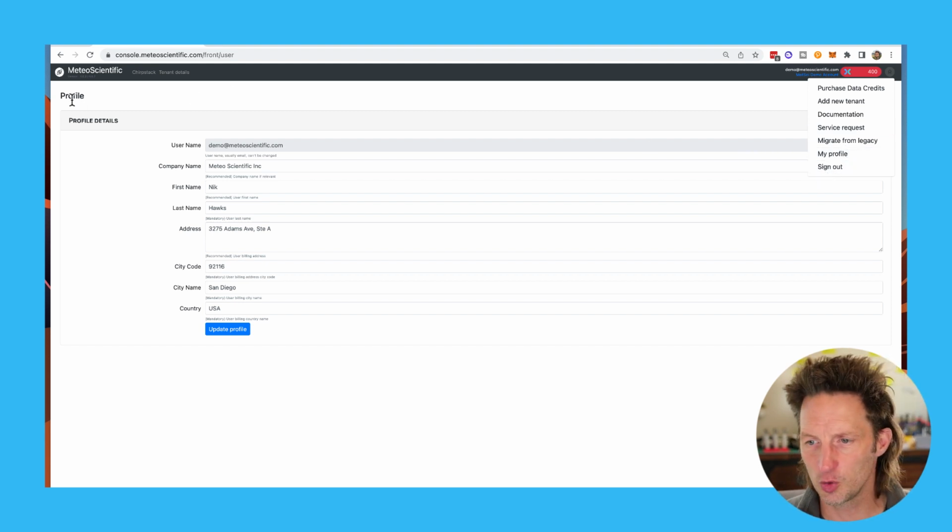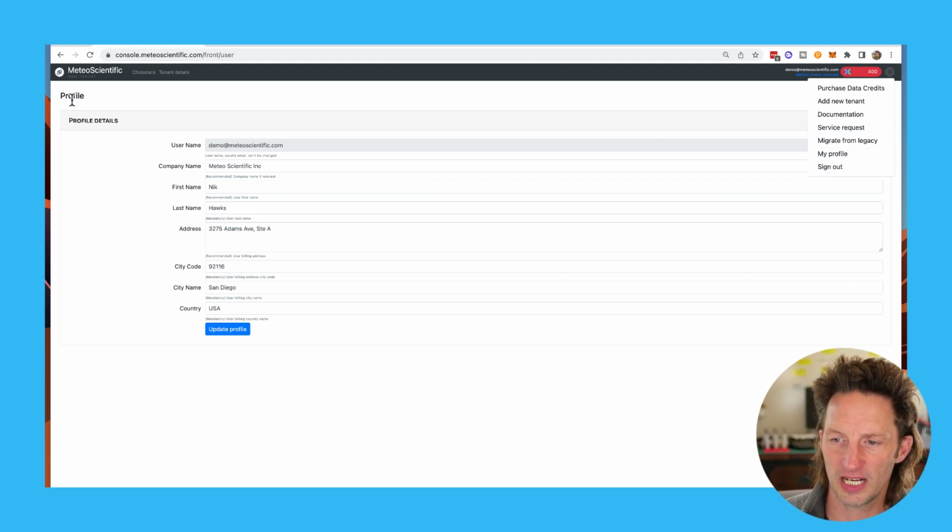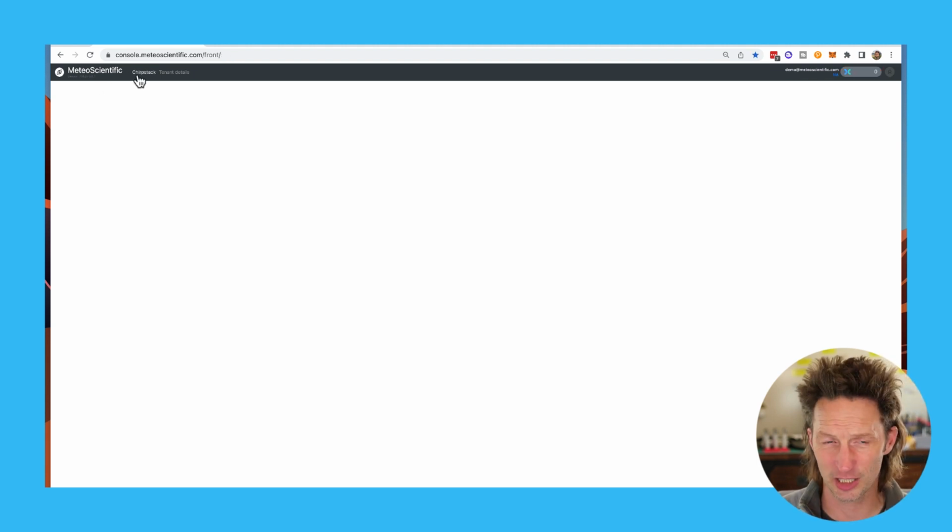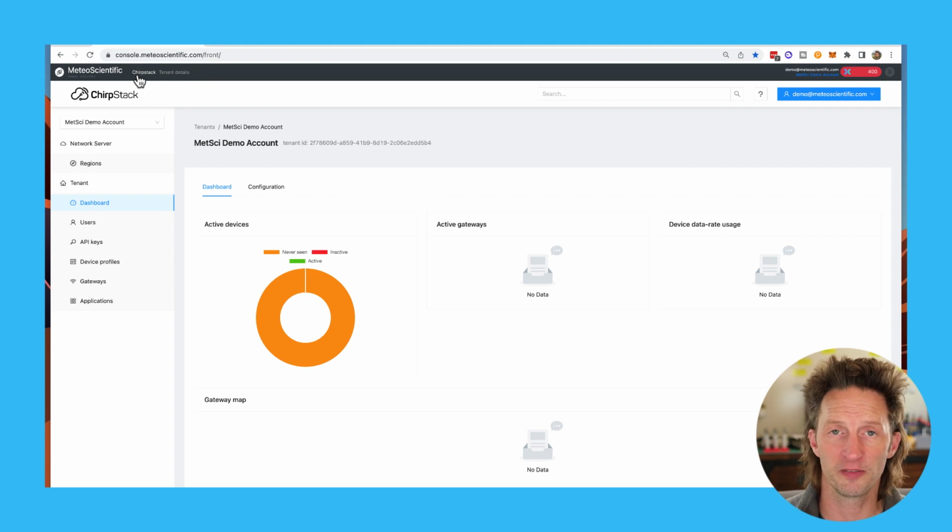So that is what is going on in the MetSci console. I think we went through all of the stuff that you might need to know just to kind of get started. I'll be doing videos on everything in here, all the details, so you can walk through the whole thing soup to nuts and have a really good idea of what's going on. But for right now, I think you've got a great idea to start. And let's crack on to the next video.